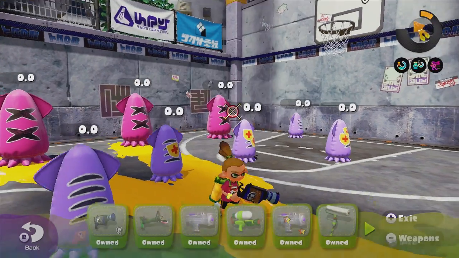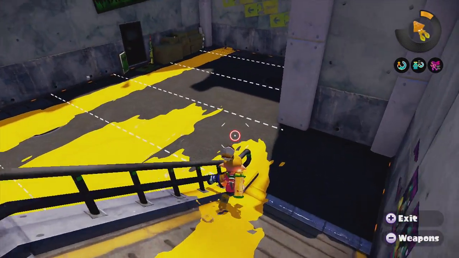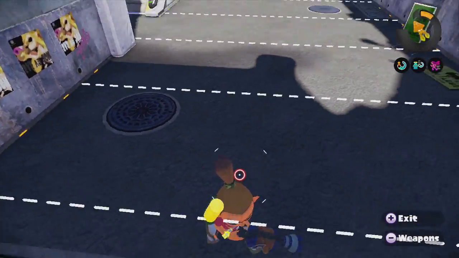And that was the L-3 Nozzlenose D. All right, we'll head out to the beginning. Oh, actually, all I have to do is just push reset. Okay, anyway, back to the first line again, just like always, and fire off.